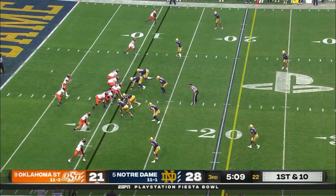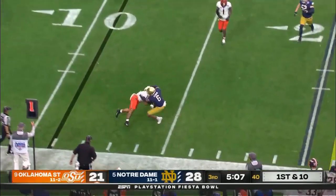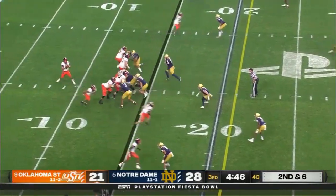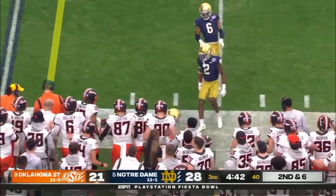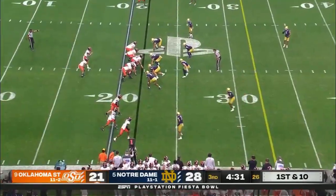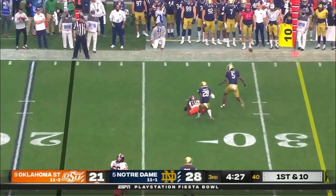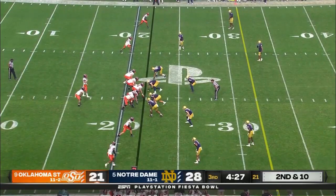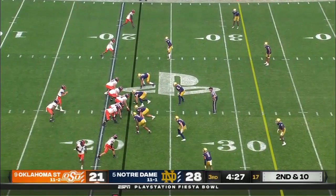Jack Cole with four. It's already a Fiesta Bowl record. He comes one off to Jalen Warren here. Back-to-back seasons, first team all-league. Same play. And a first down for Jalen Warren. Sanders, long throw. Diving attempt made by Bray, but he couldn't haul it in. 28-7, climbing back to 28-21, and they've got at least some life back to them.